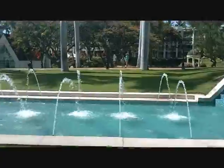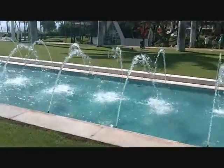Seemed interesting to me. Okay, this is what I'm gonna do. I'm gonna take you guys on a little guided tour of the Grand Wailea. How are you gonna like that, huh? Coming up on the chapel right now. Chapel's all the way down there, and there's a pool. There's some statues. I'm gonna show you these statues right here. Look, the pool's still fishing.